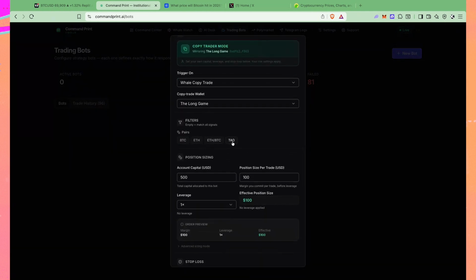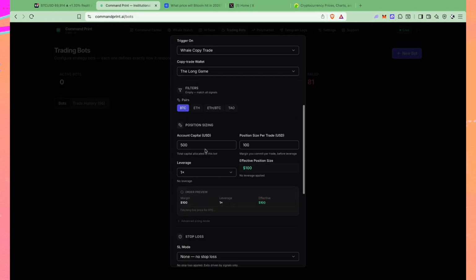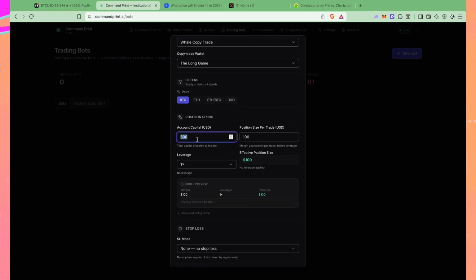And then I can set up which pairs exactly I want to be trading when he's trading. You can select multiple pairs or just one. The amount of capital you're giving to the bot has to be obviously equivalent to, or at least you need to have enough money in your account. So it has to make sense. If I have $50,000 in my account, I cannot put $100,000 here. It wouldn't make sense. So I have $50,000. I can say I want to give this bot only $20,000.